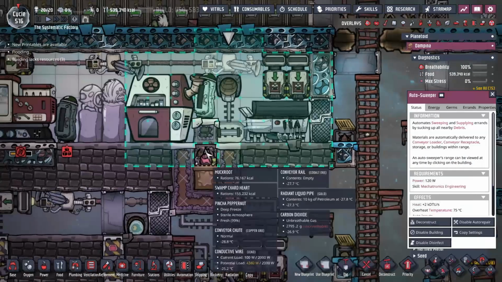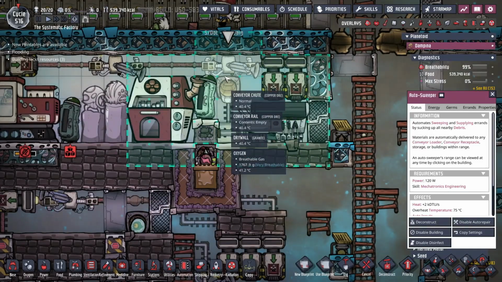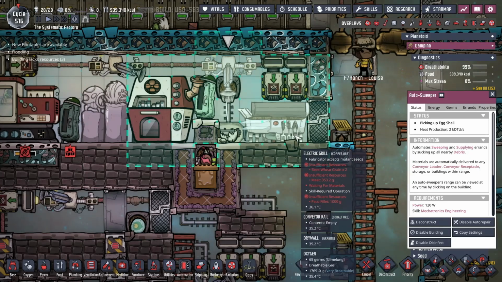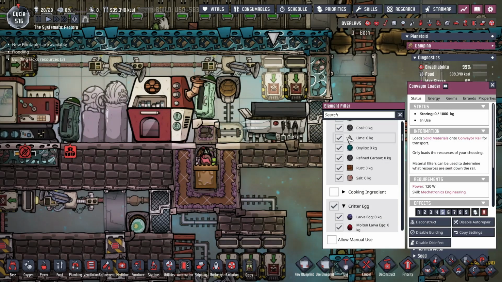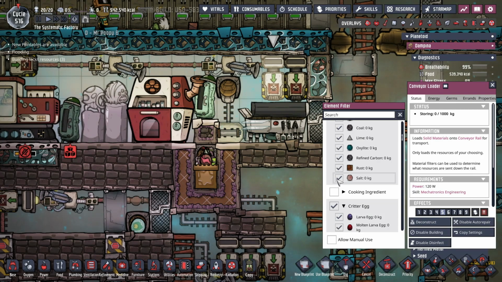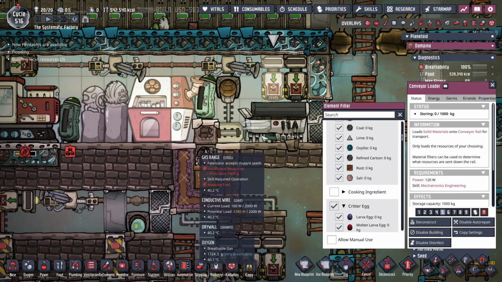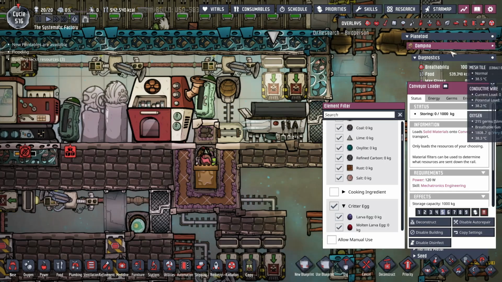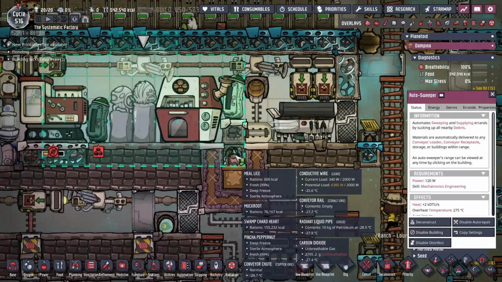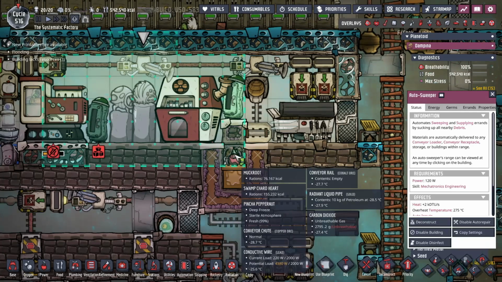This auto sweeper can't reach them, so that way it doesn't create a loop where you grab the stuff and put it back in. But it can pick up all the things here and send anything else through here up to our storage. So when we get eggshells or we get anything here that's not supposed to go to our food production, it gets shipped on out. This sweeper can reach in here and grab these items.